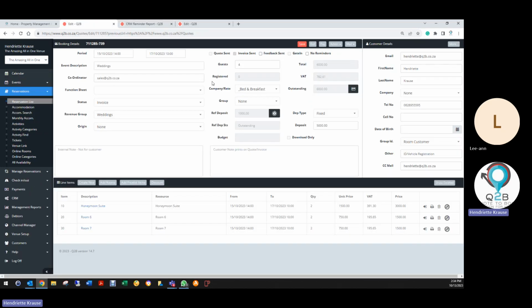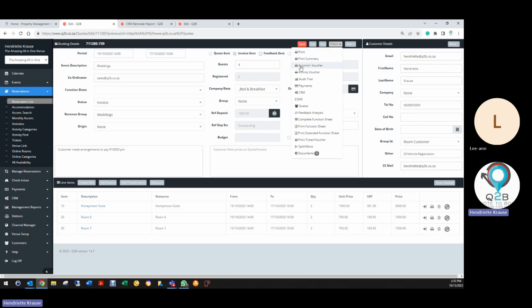So in a booking, if I don't want to send customer reminders because they've already made arrangements, I can say, customer made arrangements to pay 10,000 Rand per month. I can put a note in there. And if I tick that little tick box and say no reminders, the CRM will not run for this customer, because I've made arrangements. We all agreed that they're going to pay 10,000 Rand a month. I don't want the CRM to run for them and keep reminding them they owe me money. So I can now stop the CRM.